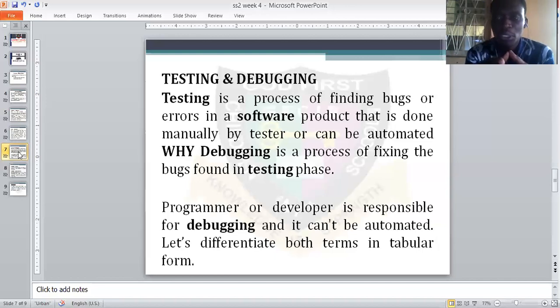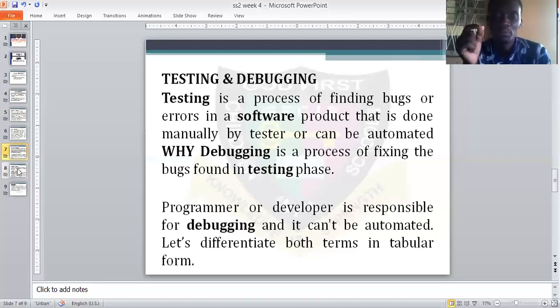We have some people that we call penetration testers. These are people that can help you when you develop a network and you feel you are okay. You can hire these penetration testers, otherwise called hackers, to help you test, to help you look for loopholes, to help you look for bugs and errors. Else, there might be a problem. So testing and debugging is another important area that one needs to consider during a system development phase.